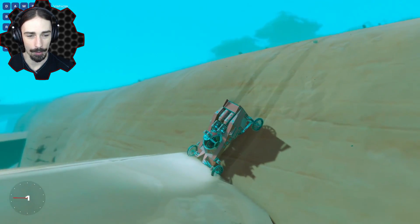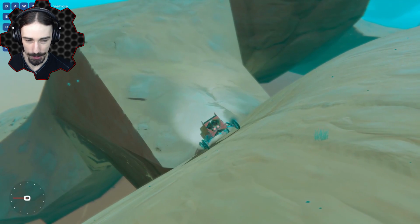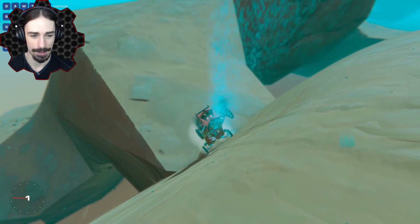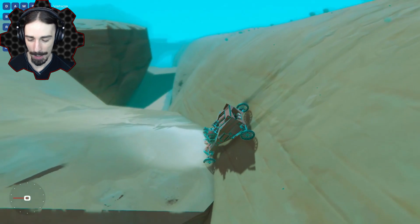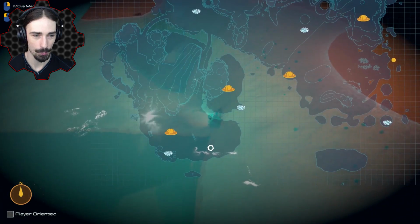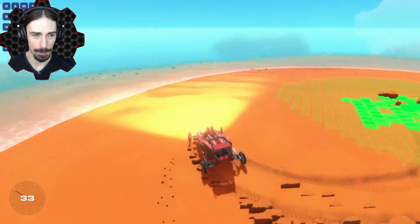Oh, and I realized, uh-oh, this isn't good. I actually meant to put the, what do you call them, the propellers onto my W key. Right now they're on space, which is not helping us. That was a terrible spot, ScrapMan, to go into the water. So you know what? We're going to choose this spot right here. We're gonna fix our propellers to be W controlled. All right, here we go.